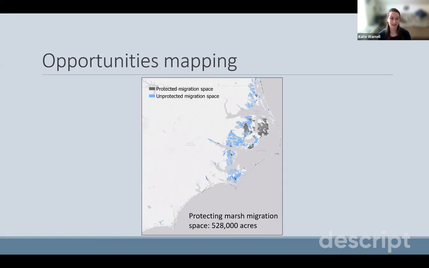This is another opportunity that's a little bit tricky because lots of those areas are being used for something else right now. Some of it is open space, but some of it is agricultural. There are also some communities that are at risk from sea level rise and marsh migration. And I should note that this is showing marsh migration space through 6.5 feet of sea level rise. So it's pretty extreme. This is not going to happen in the next couple of decades, but perhaps in the next 100 to 150 years, depending on climate projections.